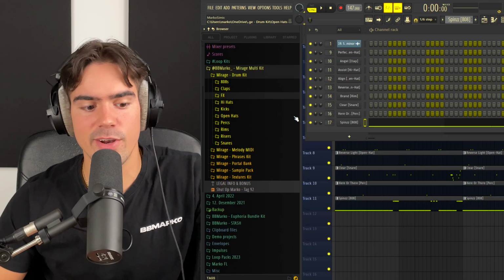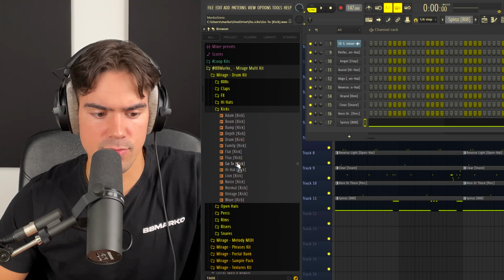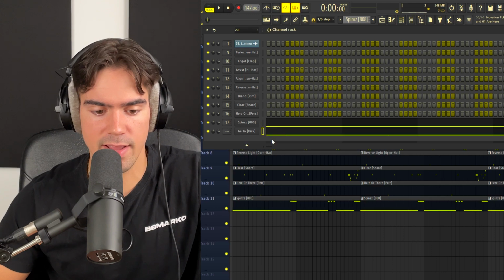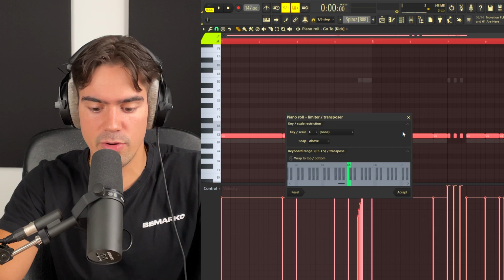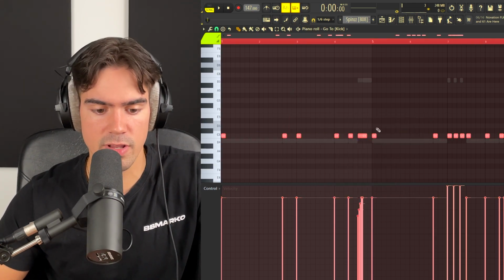Alright, the last thing we're going to do is just add a quick little kick. We're just going to open up the kick map and drag in this one. Then we're just going to copy the same exact 808 pattern over to the kick like this. Once you have this, you can actually highlight everything and hit Alt and K on your keyboard to make sure to line everything down on a C file. Hit Shift D to just shorten the notes a little bit.